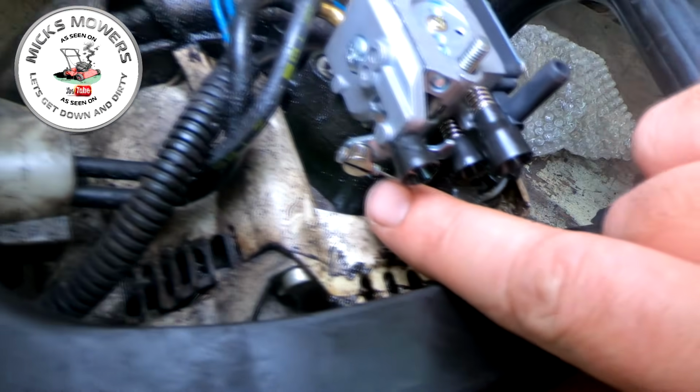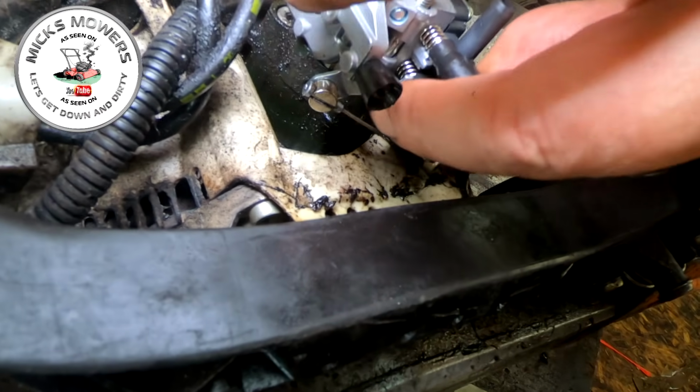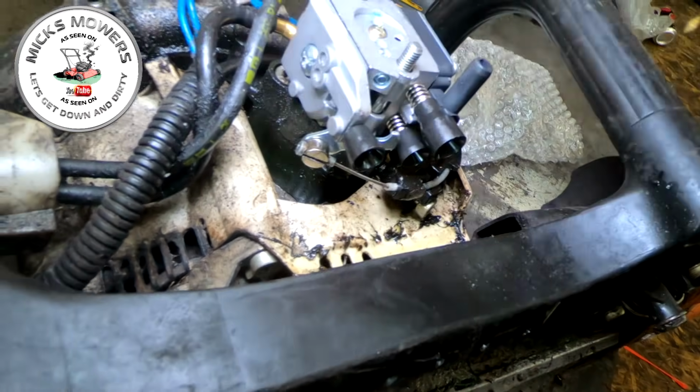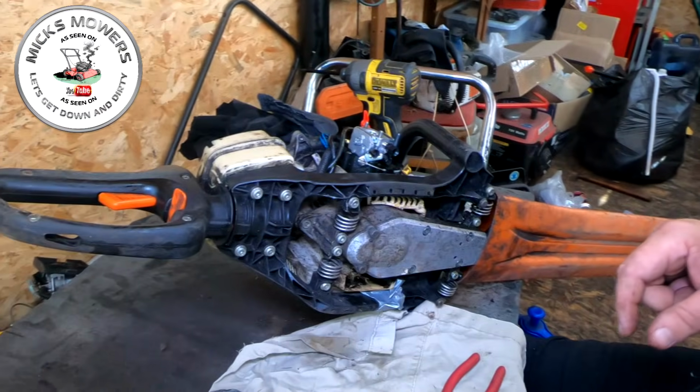So now, let me get you in so you can see. Now you can see the throttle cable, and it goes all the way down flush here, you see. Beforehand, that was sticking out quite a way. But now it's sat down completely flush where it needs to be. So that's that bit done. Happy with that, aren't we?